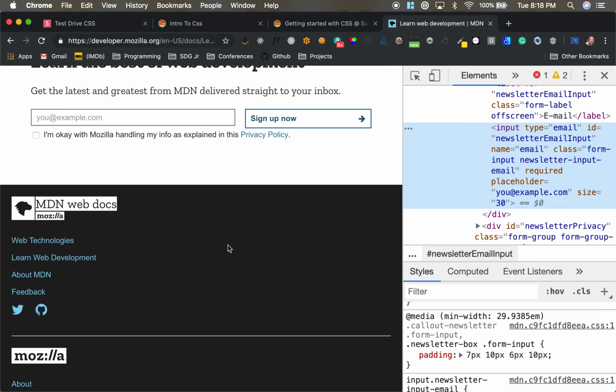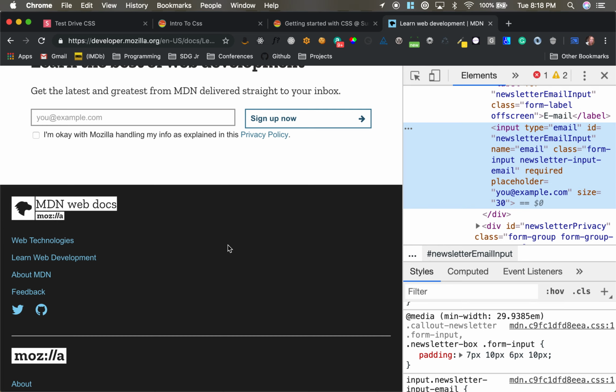For everyone else, command option I will open it. Those are the Mac ones. I don't know what it is for Windows. Control option I, control Windows I, something.